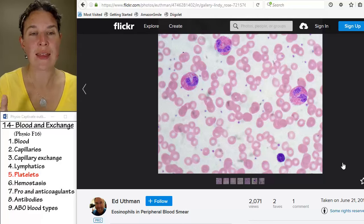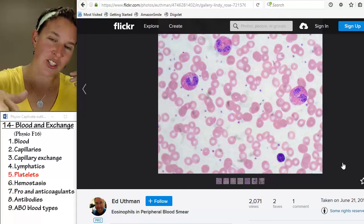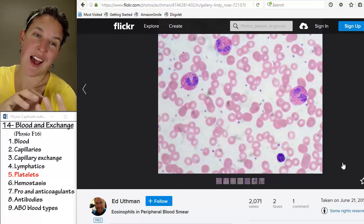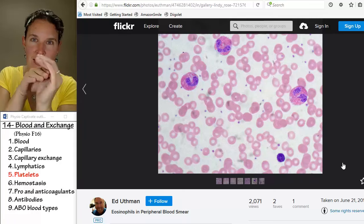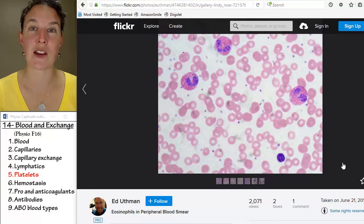That's because they're tiny little fragments of cells — they're not actual cells. They come from the giant megakaryocytes that are so huge they can't actually squeeze out into the bloodstream, but they try. As they squeeze themselves out through the blood vessel, the blood coming by smashes into the megakaryocyte and pieces break off.